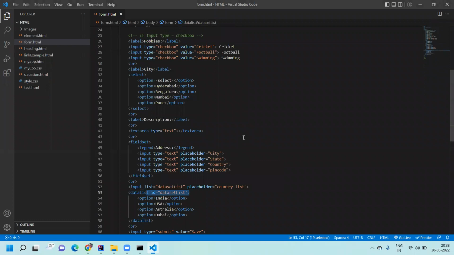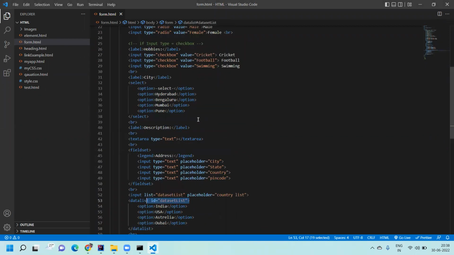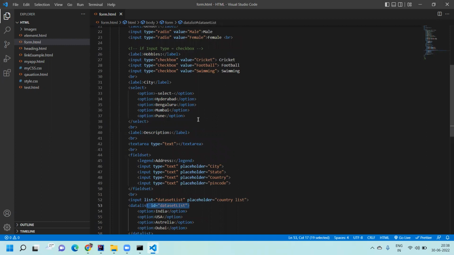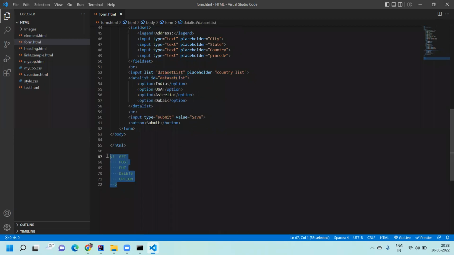So there are some form elements. I already explained, so first I will revise. The first element is input, second element is label, another element is select, another element is option, which is available inside the select.